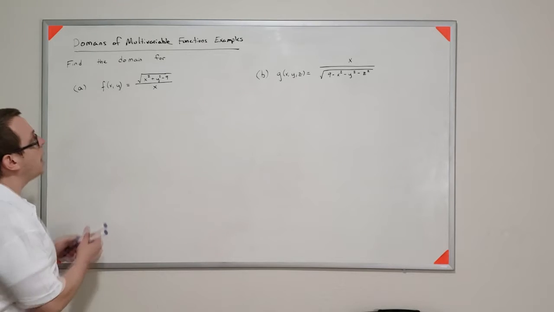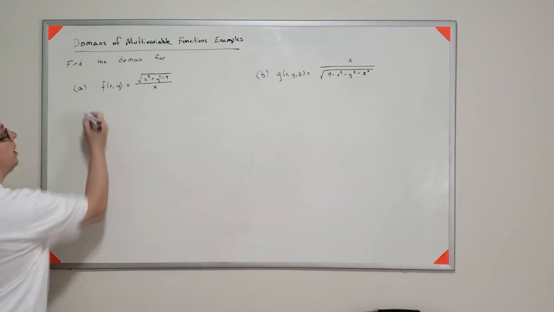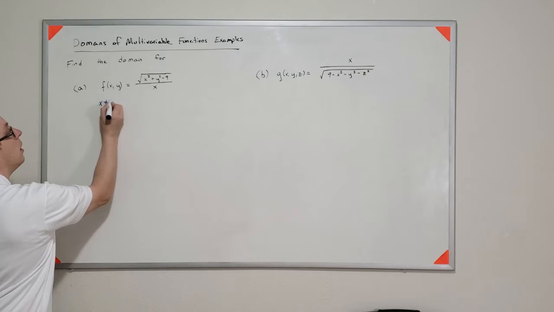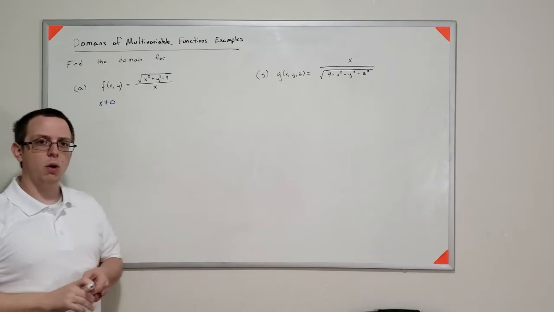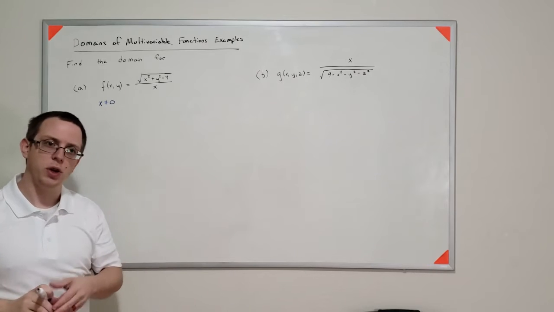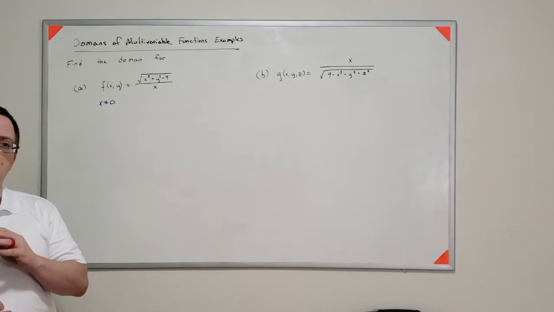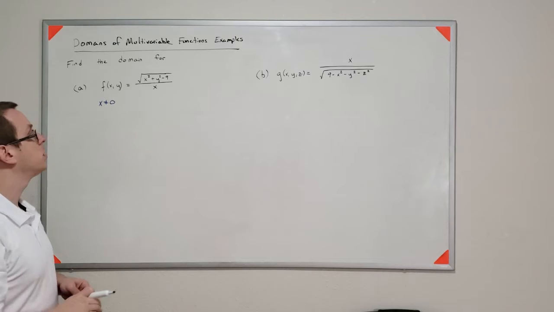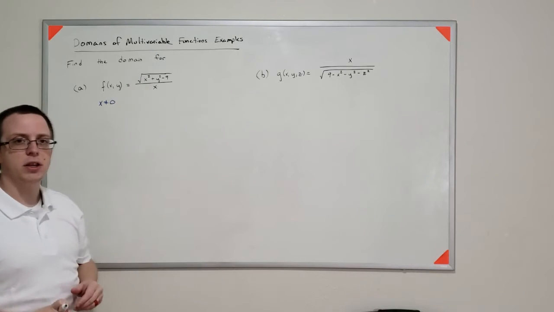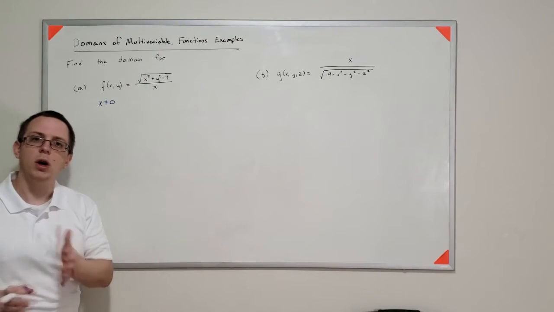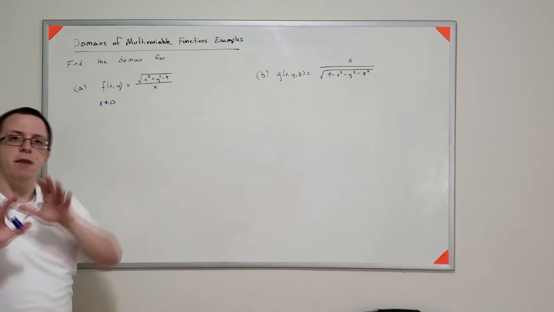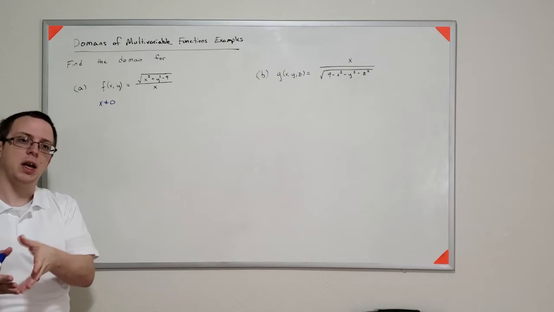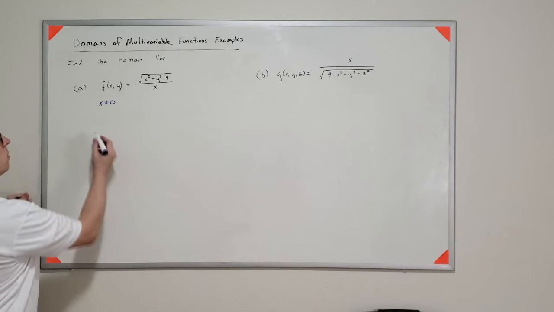So if I look at that, what that tells me is that x can never be 0. So automatically we exclude any value that would have 0 for x. The second piece is I have a square root on top. And if you remember, we can't have negative values inside of a square root. What that tells me is everything inside of the square root has to be greater than or equal to 0.